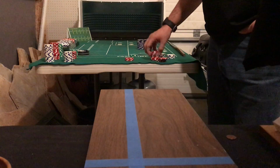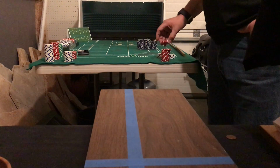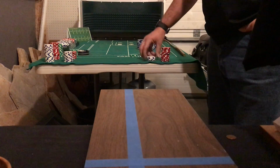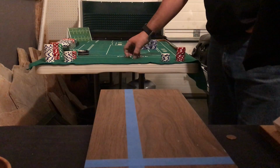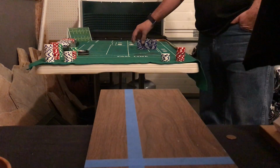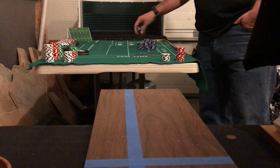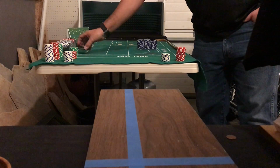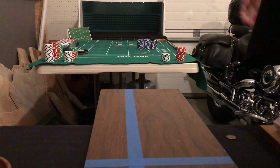Just showing you guys with the money on the table. 75, 80, and 90 plus the 10 here. So $100 to start out with. I was going to do the quarters, but I'm not. We use the blue ones here to mark them up. Turn that off. All right, let's get a come out here.